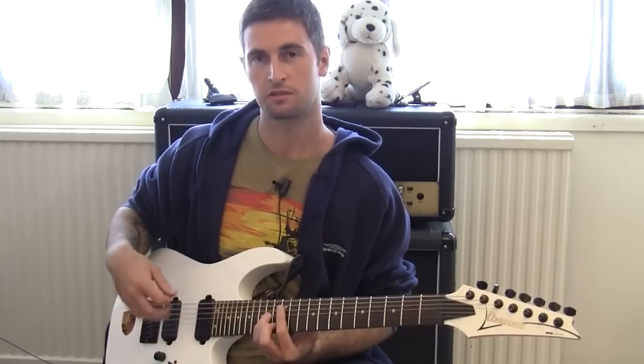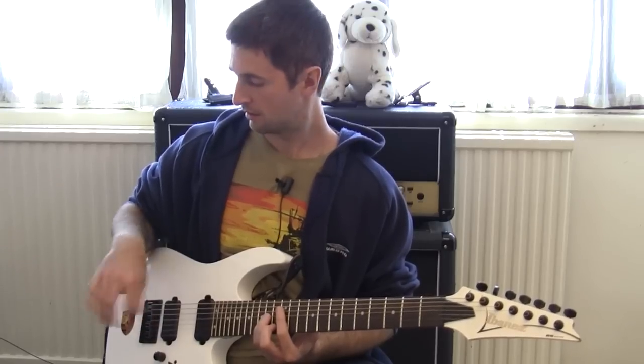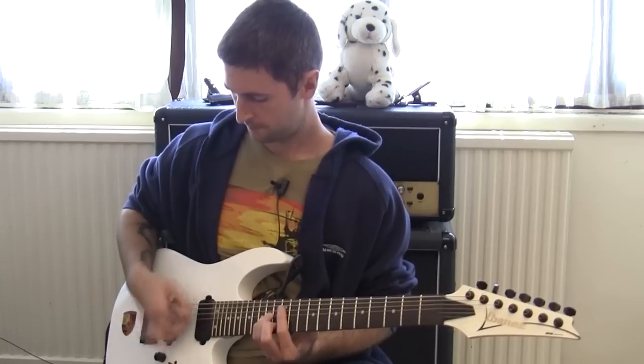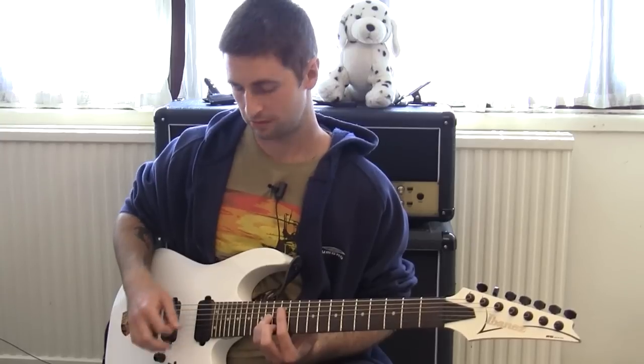So we've all got those wrist joints, and unless you've got a serious injury preventing that wrist joint from moving, the chances are you do have that mobility there. So you're just using that to strum. And so that's what you do if you want to pick several strings.